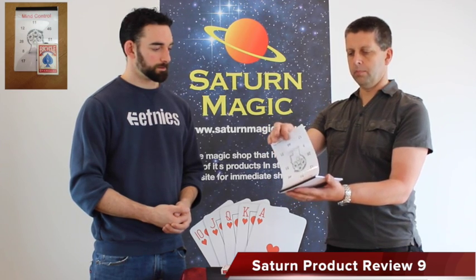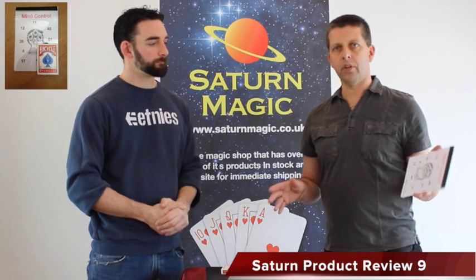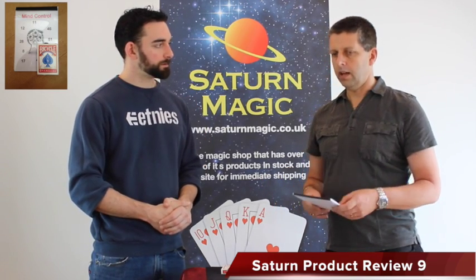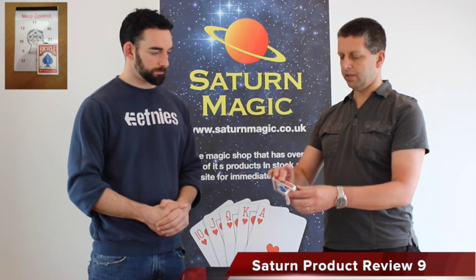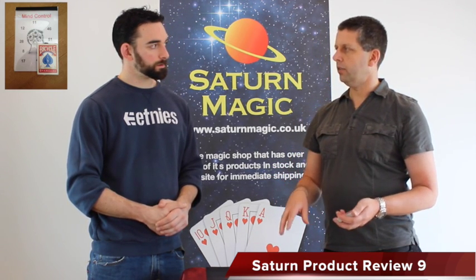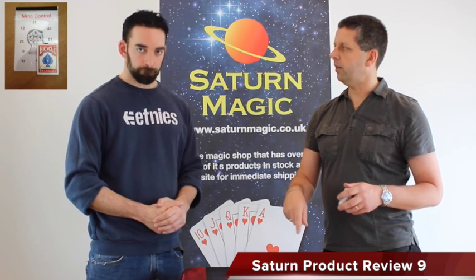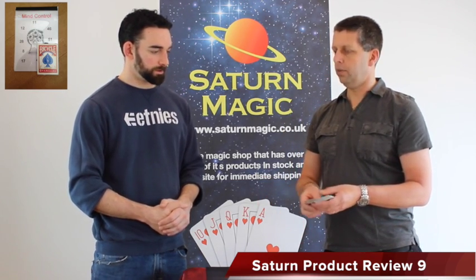They're looking at a number of numbers on that page. You ask them to remember one of those numbers. You then draw their attention to the deck of cards that you've mentioned previously with the numbers on the back. You ask them to go through and take out the card that corresponds to the number they are thinking of. So if it was number 33, they would go through the deck and find number 33.